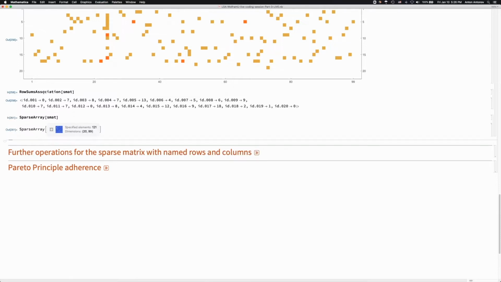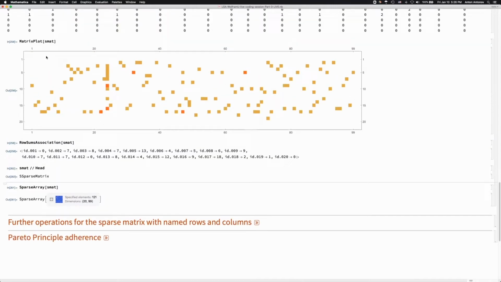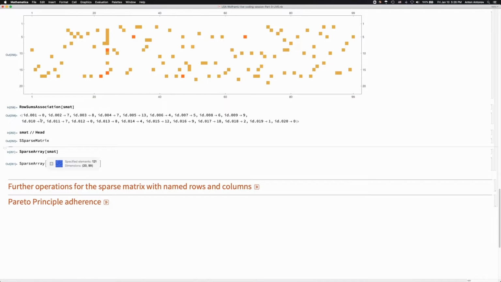The one here with the SSparseMatrix is more. It's basically a sparse array together with the row names and the column names. Now, this is why SSparseMatrix.